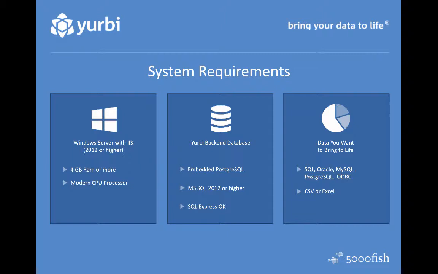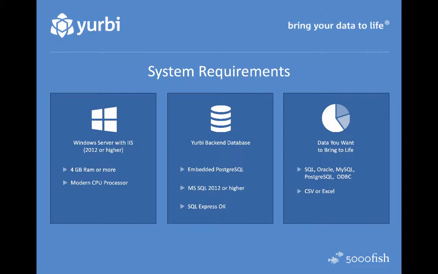Now, when you install Yurbi on that Windows server, it will leverage IIS, and all of the end user and client access is going to be through the web browser. So there's no desktop components or apps on the phone or anything like that to download. Now, the other key, once you install that server, Yurbi itself has a database. So, of course, Yurbi is going to connect and report live from your database. And that could be anything: SQL, Oracle, MySQL, PostgreSQL, Redshift, RDS, all the Amazon ones, Azure SQL.